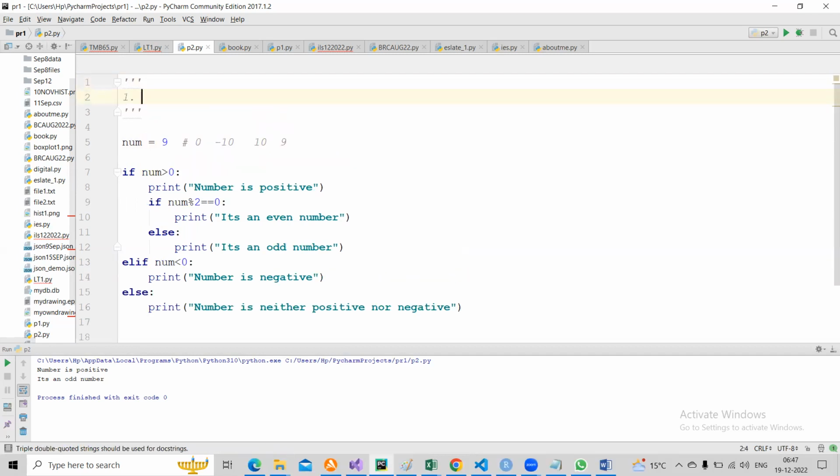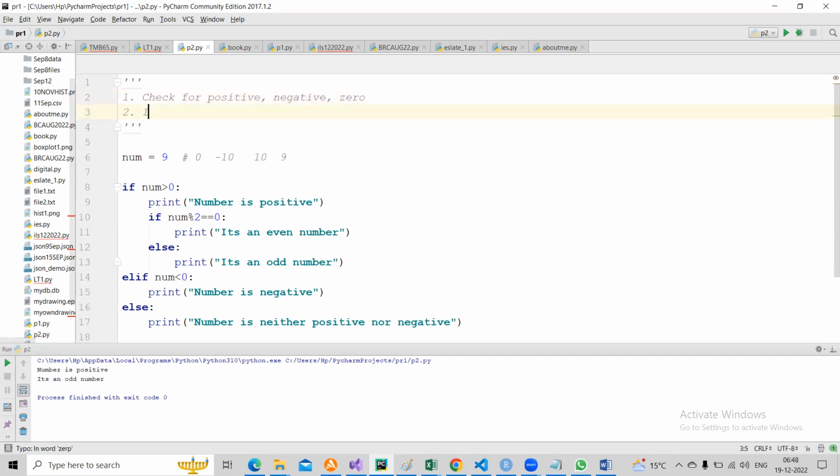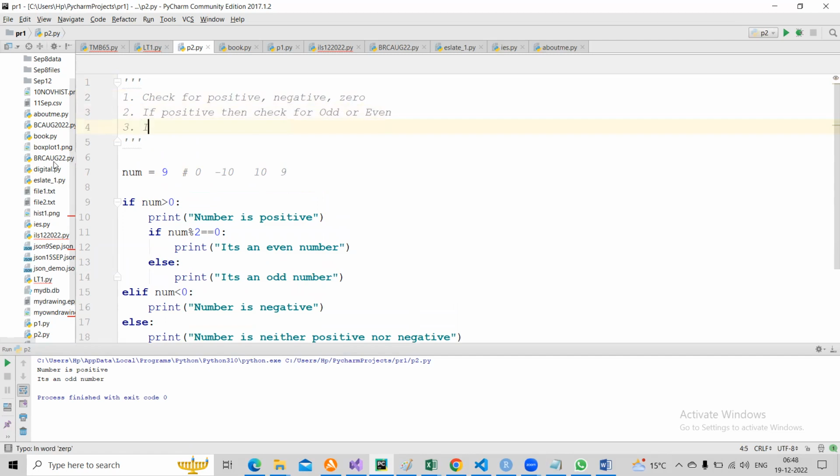So first condition, I'm saying, is check for positive, negative, 0. Now I'm saying if positive, then check for odd or even. Now I'm saying if positive, check if it's divisible by 2 and 3.